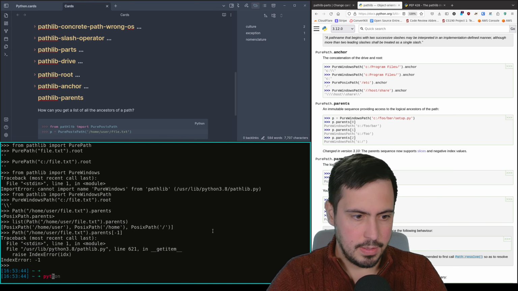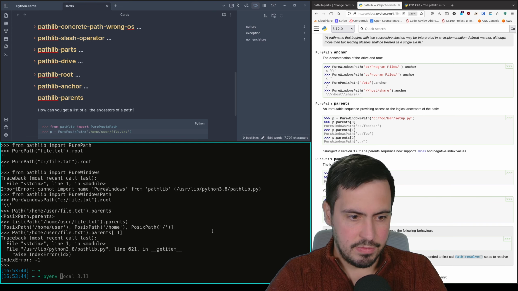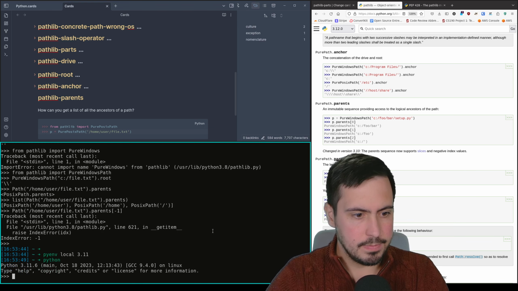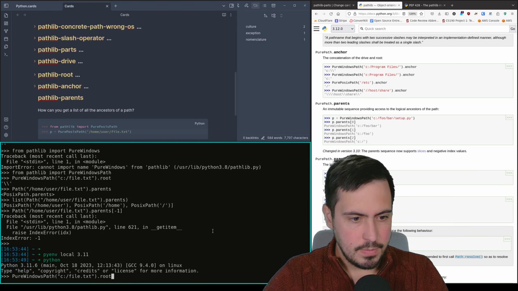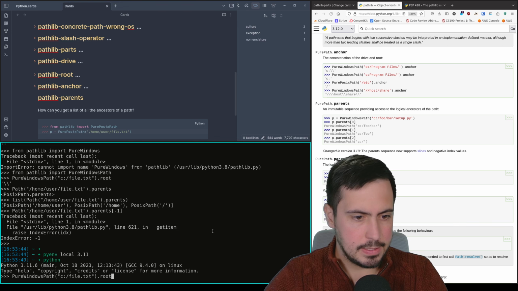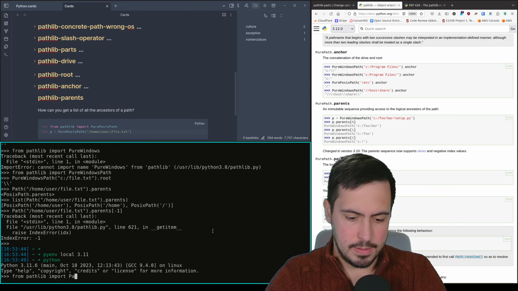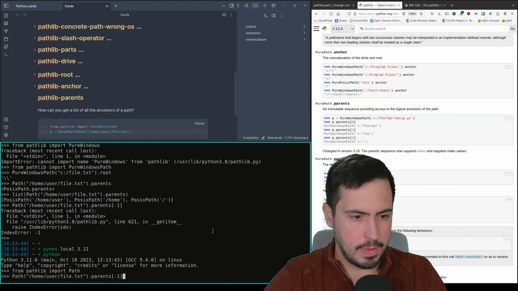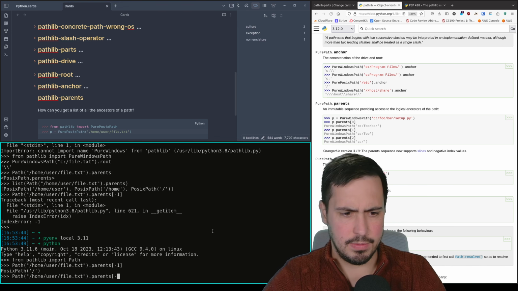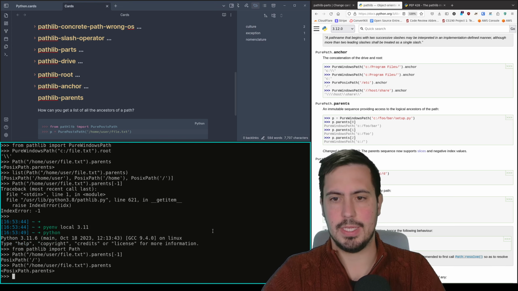If I pyenv local 3.11, path, now I get -1. Wait, what is -1? Yeah, the last one.